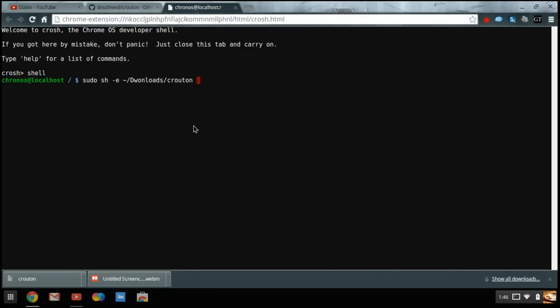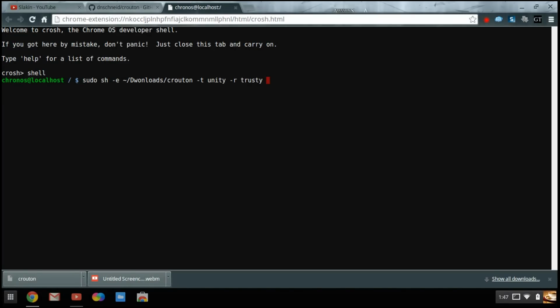Then you're going to tell it to run the terminal as, we're going to use Unity. Unity is the best desktop environment from Ubuntu 14.04. It works the best, it should run with no problems, everything should be good. So with this command, you're telling your Chromebook to access your downloads file, crouton, to run Unity using Trusty, which is what we're going to use, the best one to use. I'm only giving you the best information here, guys. As of 2015, you always want to run Unity and Trusty at the same time.